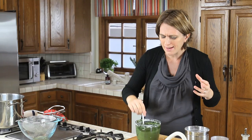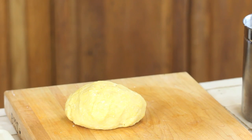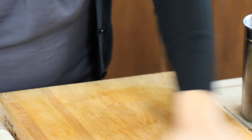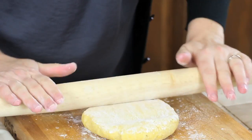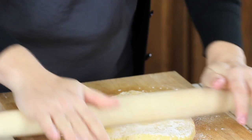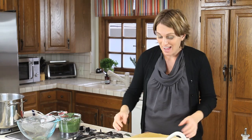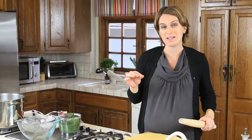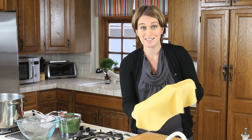The deep green color is due to the fact that we steamed the spinach, so the color stays with the steaming process. Now it's time to prepare our pasta roll. We're going to use a nice flat surface with some flour, a rolling pin, and we're going to roll our pasta into a nice rectangle. We want the pasta to be very thin. After about five good minutes of rolling, the result is done — we really want our pasta as thin as possible.